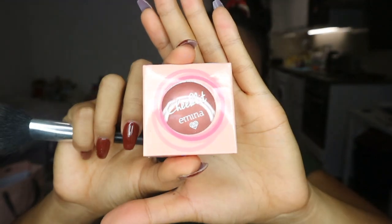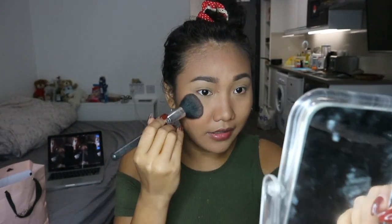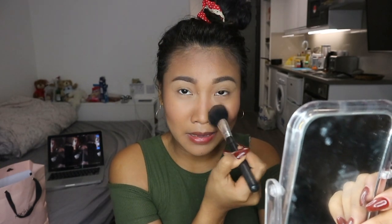Next I'm going to put blush. This blush is called Chick Lid from Amina, in color Marshmallow Lady. I saw a review on the website where I bought it — they said for tan skin people it looks really nice and not too light, which makes me happy that this kind of product exists. And I remember it's really cheap. The color is really pretty — like a rosy pink. It actually complements my skin tone very nicely. Amina, I see you — this is a really nice daily blush.